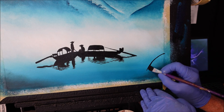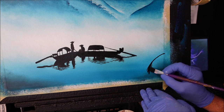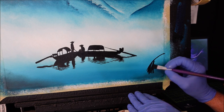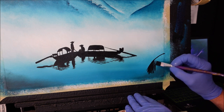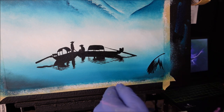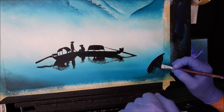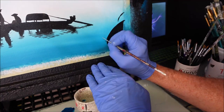And then we'll just, boom. Make some kind of frond from a palm or something over there like they normally have. Block that in there like so. And we'll just block that in as well. Just something to set the image back in the painting. All right, I'll just sign this and then we'll whack a frame on it.